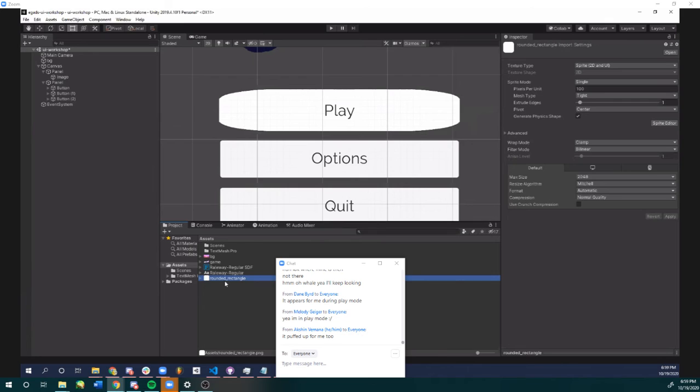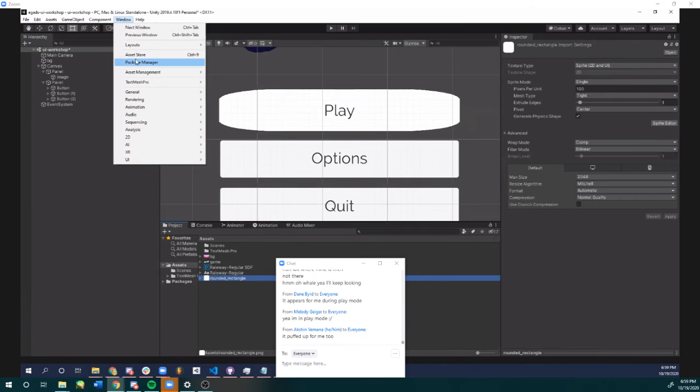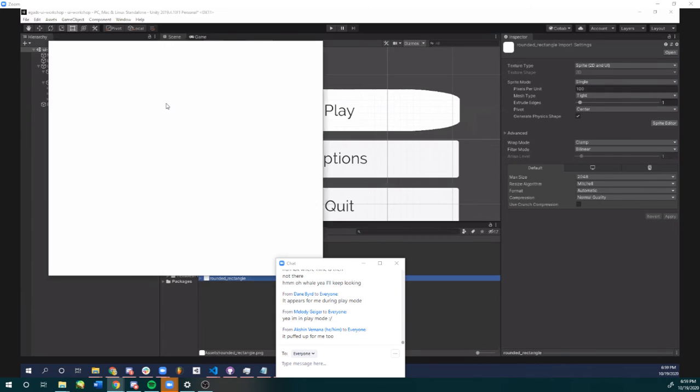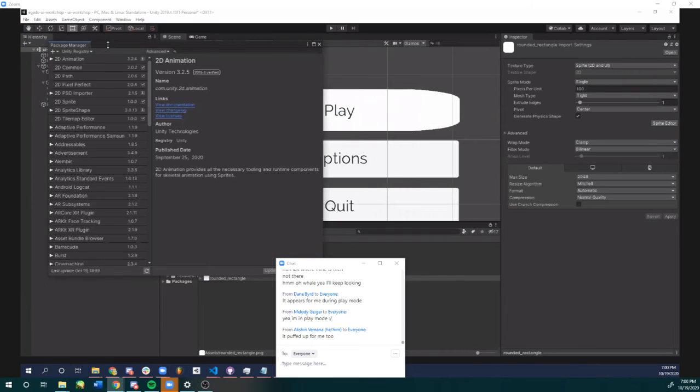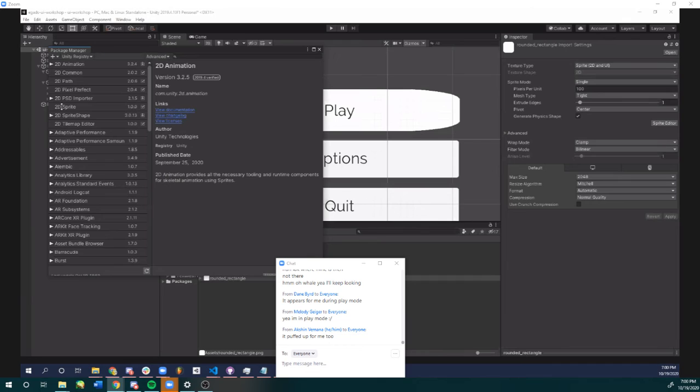So what I'm going to do is go into the rounded rectangle here. Now, it's possible that if you made a 3D project, you don't have this, but you can click the sprite editor button right here. If you're doing a 3D project, you probably don't see this because 3D Unity doesn't automatically come with the 2D sprite package. So if you're doing a project in 3D, to get the sprite editor to appear you'll want to open your package manager, which is going very slow for me, and find a package called 2D Sprite, which is right here, and install that.